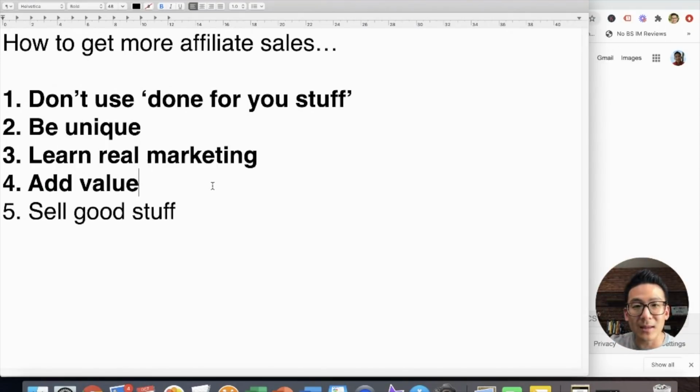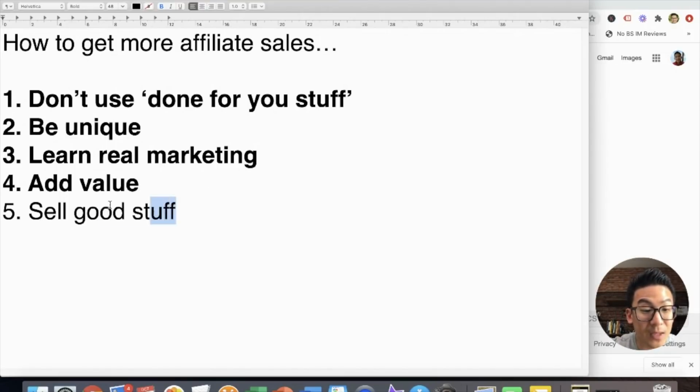If you think about it, a lot of the stuff that you buy online, if a friend came to you and recommended a product, the chances that you're going to buy the product are pretty high, right? When somebody recommends a movie or a book, what are the chances that you're actually going to go watch that movie or pick up that book? Pretty high. So this is the same thing. When you add value, you're becoming a friend. You're building this virtual relationship online that is trust, essentially. And once somebody trusts you and you recommend something, they're going to want to buy from you. And that's how it really works, okay?